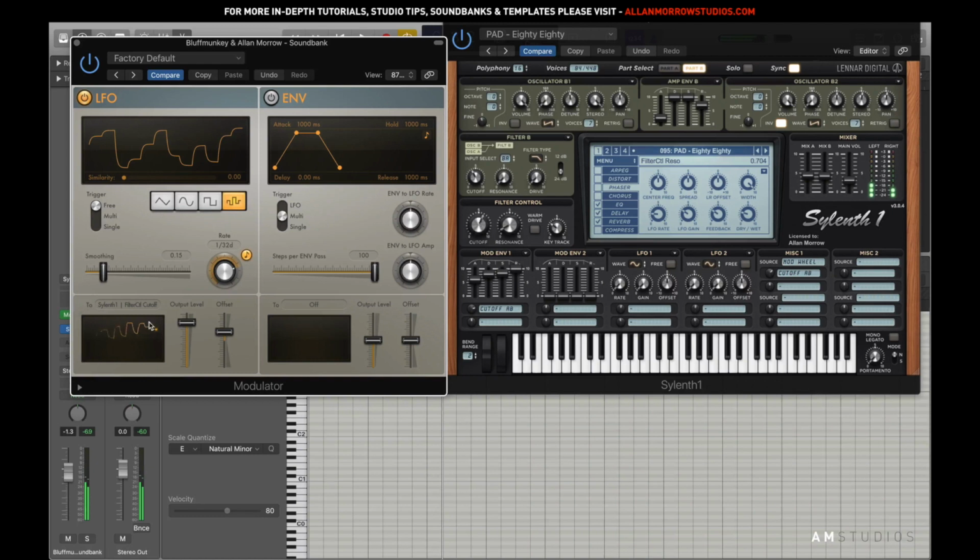What I love about this is the way you can visually see it happening. So you can really give some movement to your sounds that way.